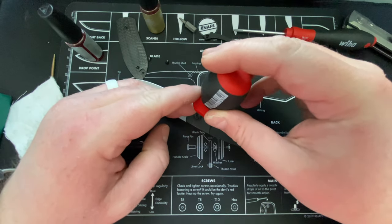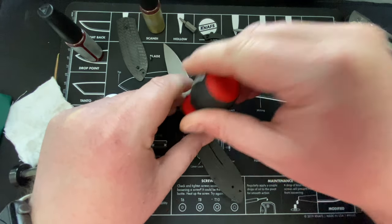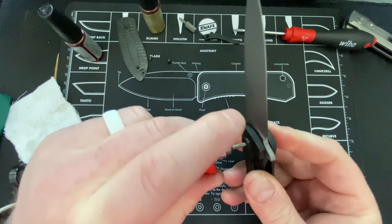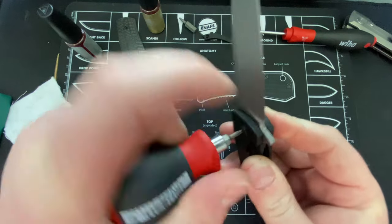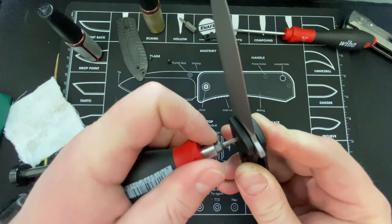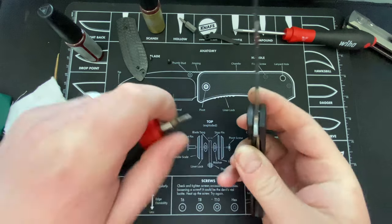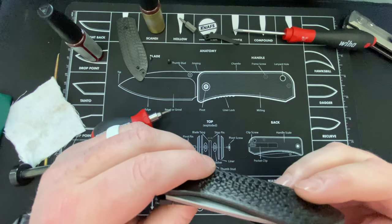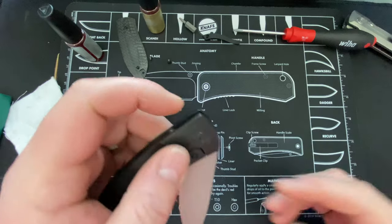T8. See, this is why I need two fancy ones, because I have a T6 in the other one. And then, man, I'm really going to scratch the shit out of this knife, aren't I? So usually with a spinning pivot, you can get it most of the way in. Sometimes you don't even need the second driver when you're putting it back together. So there we go. Centering. Good. It felt a little stiff there.